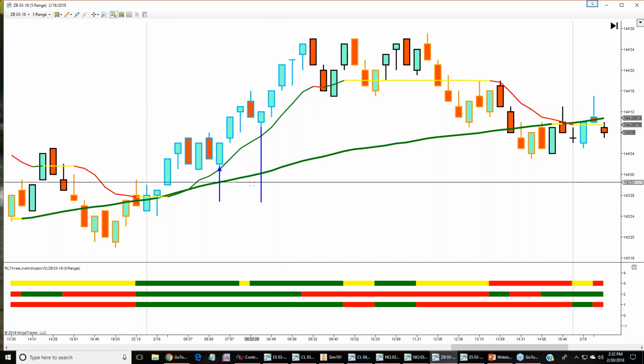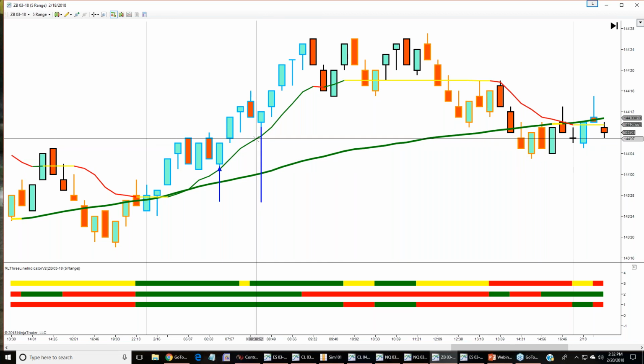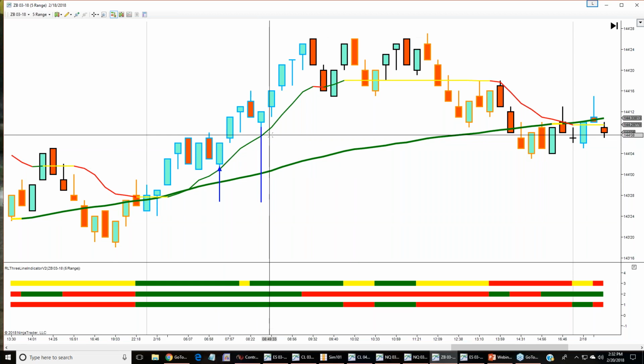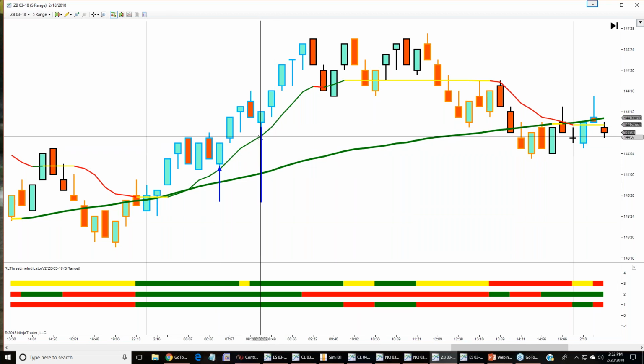But the 3 line along with the 50 and the 15 is a real reliable way of taking a trade. If your 50 and 15 are not green and the 3 line isn't with you, the probability of getting a loser is high. If they're with you, it's a very low risk, high reward trade.